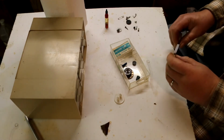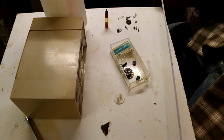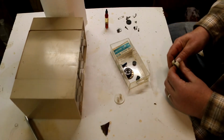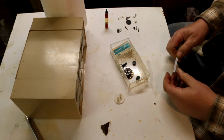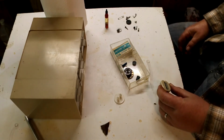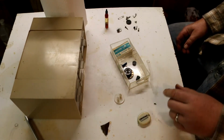Cryovac packaging. 36 inches long. That's actually kind of a handy thing to have. It's not a wonderfully accurate thing, but if you measure the thing you're working on or checking always with the same rule, your odds get pretty good that you're going to be able to match it. You just have to have this with whatever you're going to match it with. Nice thing to have. I'll put that in the measuring drawer.